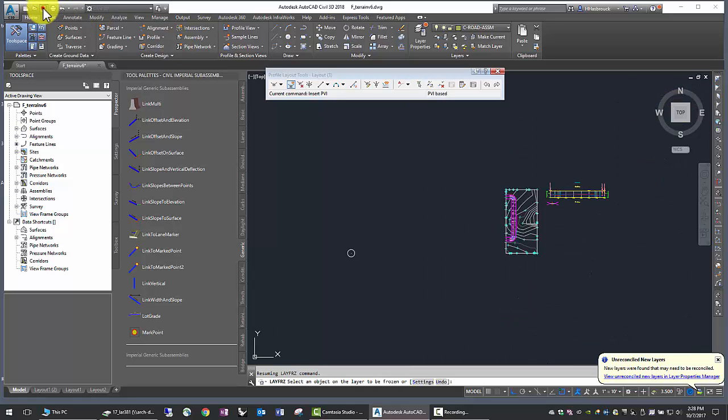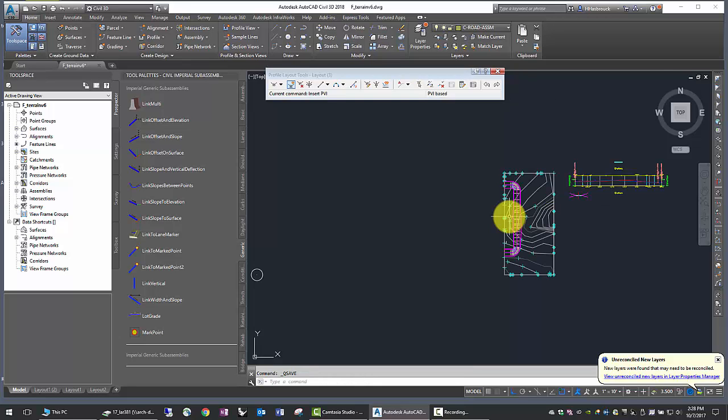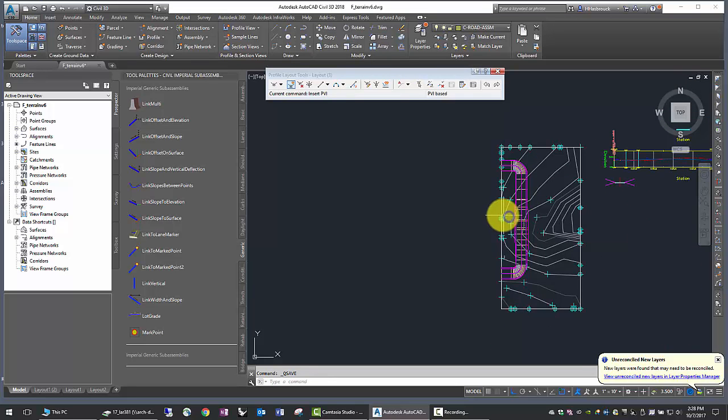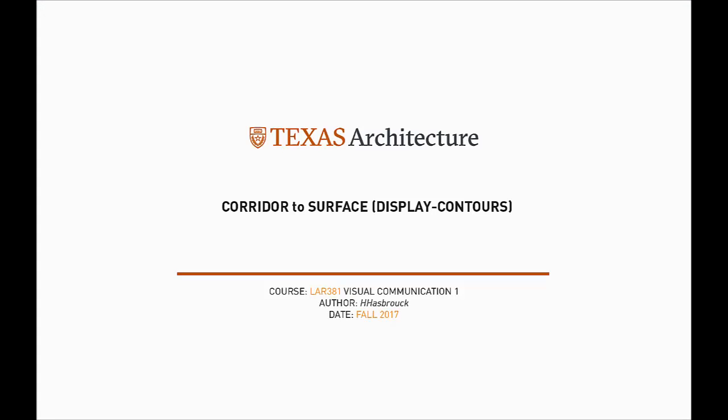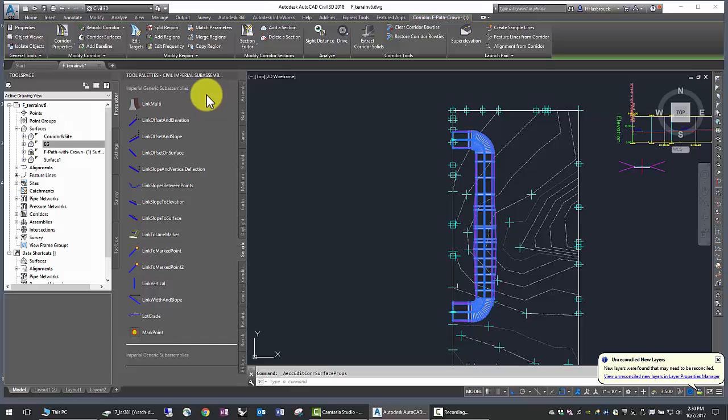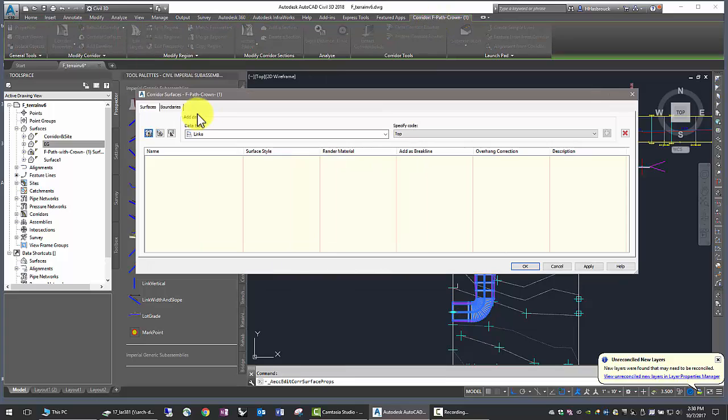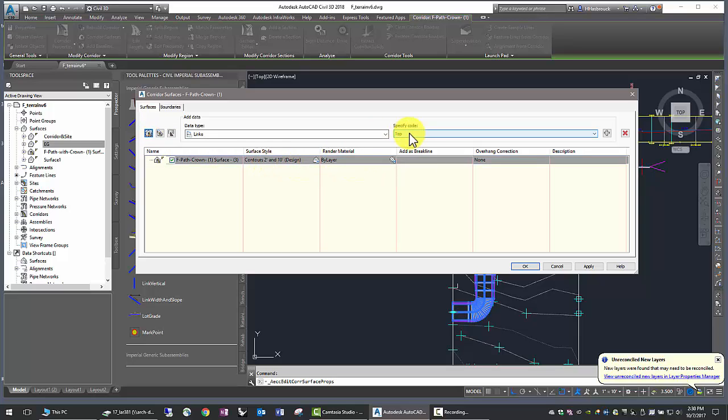All right, so what we don't see are the contours. So what we're going to do next is create a surface from this corridor and then display the design contours in relationship to the existing contours. All right, fine. So I've highlighted my corridor. Notice that I want to confirm the name. We've got that green highlight, so it's context specific, and we're going to create a corridor surface. So first you say, fine, make a surface. Use that corridor. All right, now that's not enough.